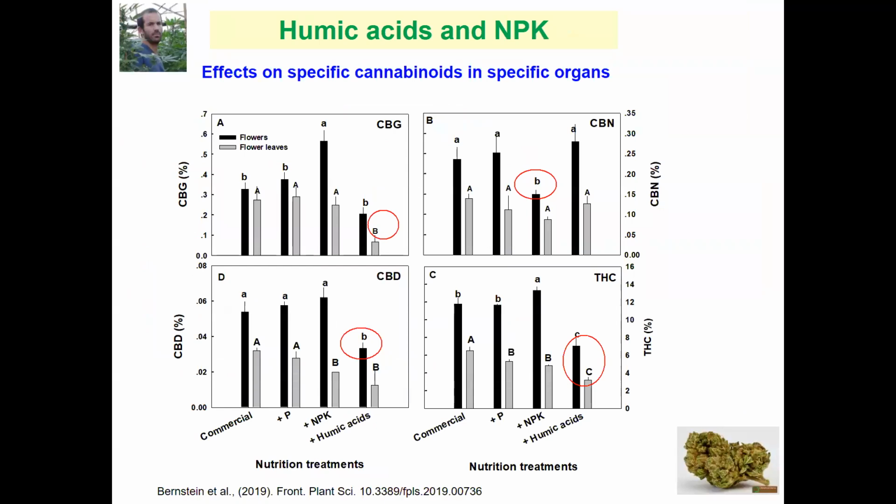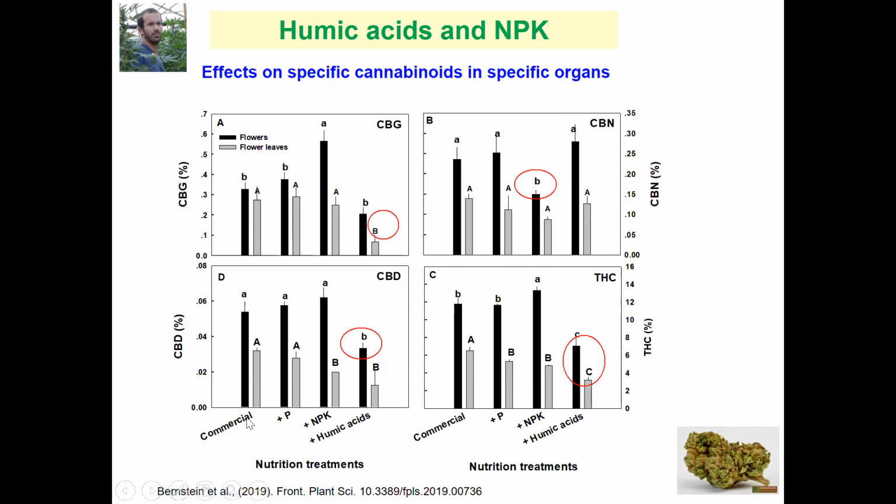And this is really the first experiment I know of that was conducted. We published it only in 2019, but we've been showing those results since 2015 or 16. The first question that we asked was, can we affect the concentration at all? So in this initial experiment, we fertilized the plant. We said, okay, let's try nutrition. Nutrition is a major factor that affects secondary metabolism in plants and plant function.